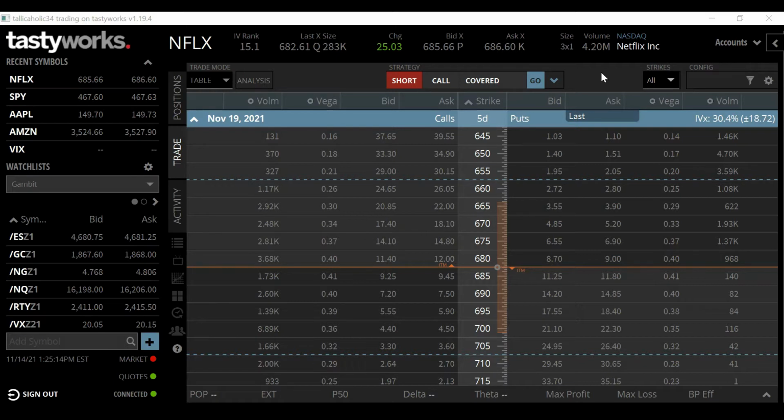Now, exactly what is an implied volatility expansion? Well, it's an uptick in volatility, and we can use different metrics to look at the volatility. We have the Vega, which measures the implied volatility compared to a price move in the stock, and how it affects our contracts. We have IV rank, which measures the IV relative to itself over the past year. We have percentile, which is another weighted implied volatility metric over the past year. And there are different metrics you can use to measure implied volatility or the expected move.